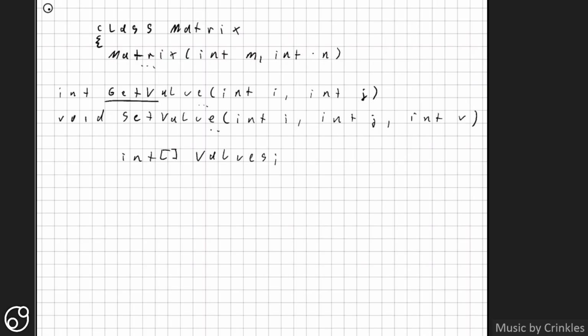So we have one constructor that just accepts these two integers to determine the size of our matrix. We have one method getValue that receives coordinates and gives us the integer value at that position, and a second method setValue that gets another set of coordinates and a value and writes that. And all you have to work with internally is a singular normal array values. I want you to figure out how that can be done using all that you've learned today.